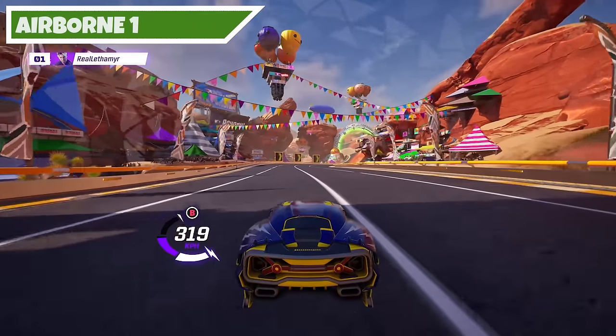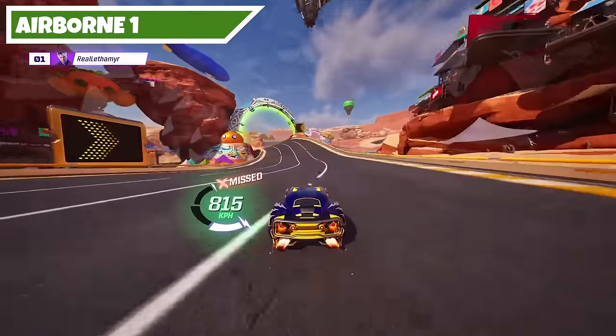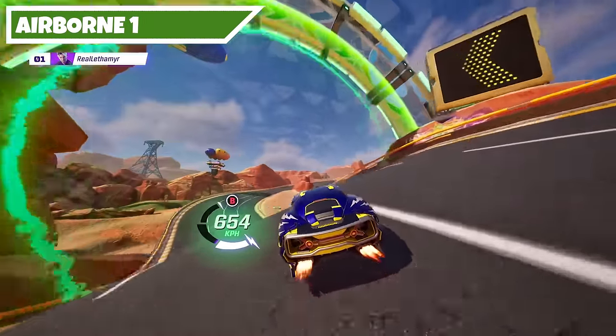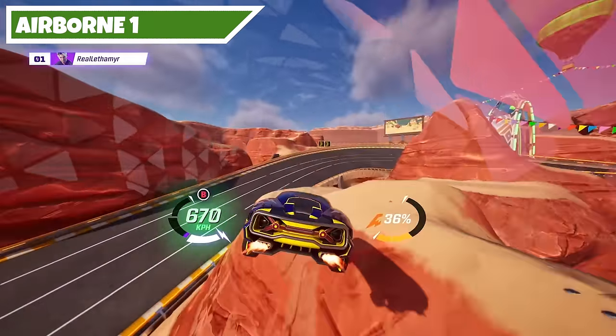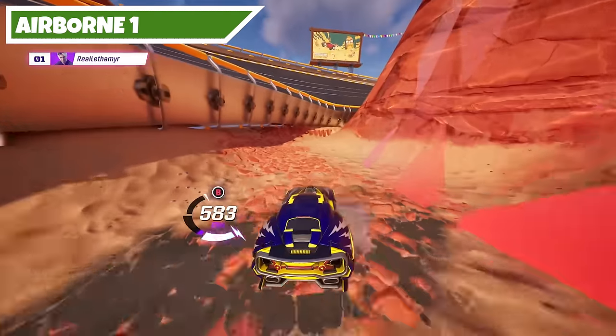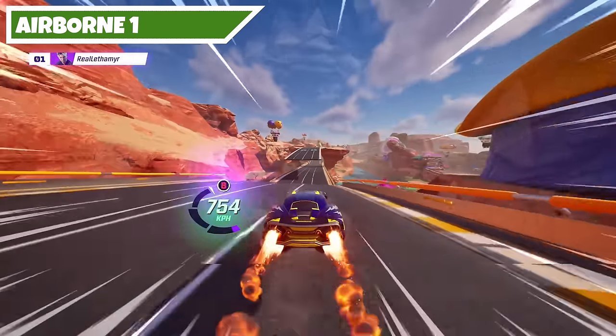All right, welcome to Airborne 1 of 2. This is a very basic map as well, but there are some neat little tricks you can do based on how skilled you are. So right here, there's the boosters here, but you can also fly above and land here if you'd like, and then go around the corner nice and tight like that. That's probably the biggest time save.